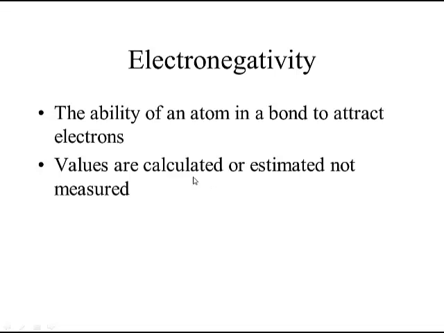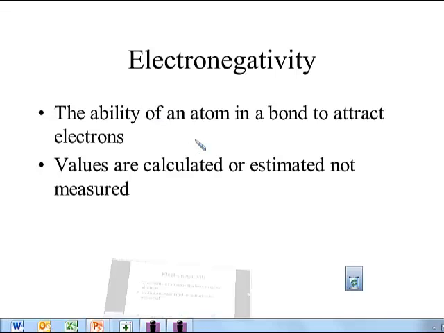All right. The last trend we're going to talk about is electronegativity. Now, I'll be honest, this is the one that you're going to hear about a lot more in the future. You still need to know all the other trends, but electronegativity is the one that's going to come up more and more, pretty much every chapter from here on out. And the reason for that is because of this definition right here.